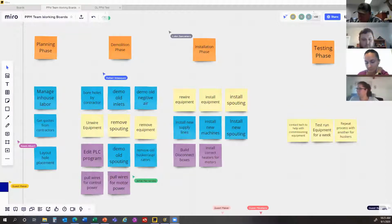So these are things that you would look at from your project. The key thing right now is, after we take a break, you're going to come back and continue to detail under each one of these phases, and the phases that are missing, what tasks you need to perform, which tasks are being performed by you guys, which tasks are being performed by your subcontractor. Okay, so this is good. All right. Sounds good. Thank you.